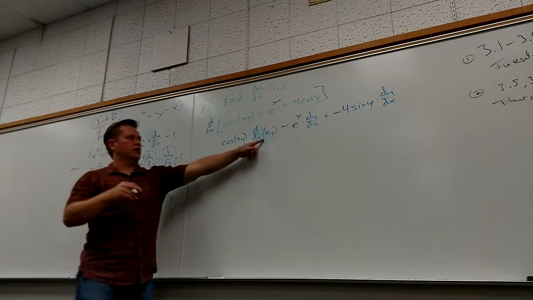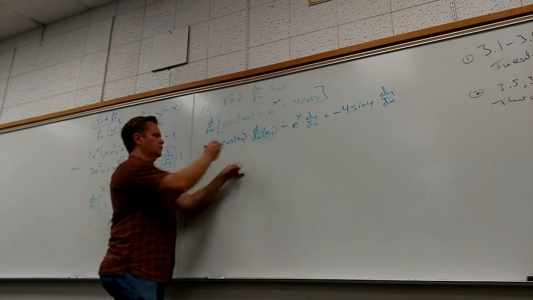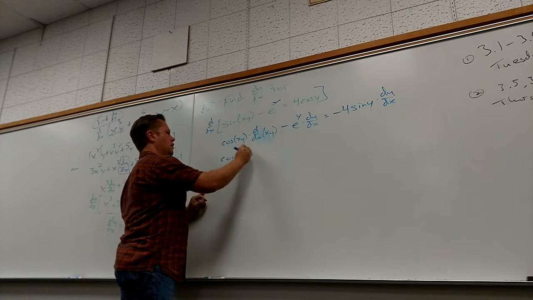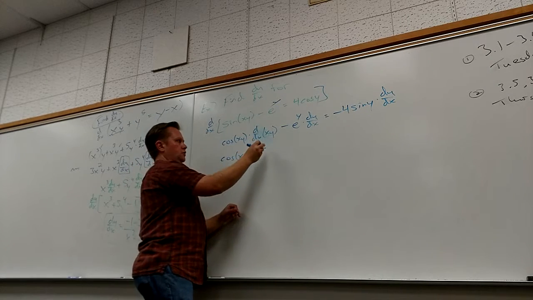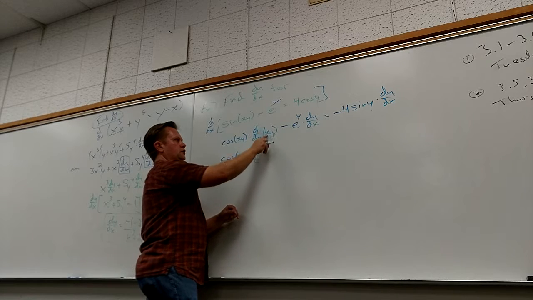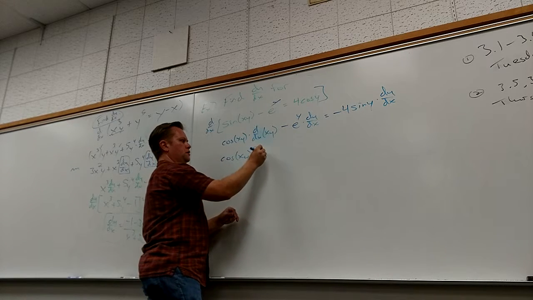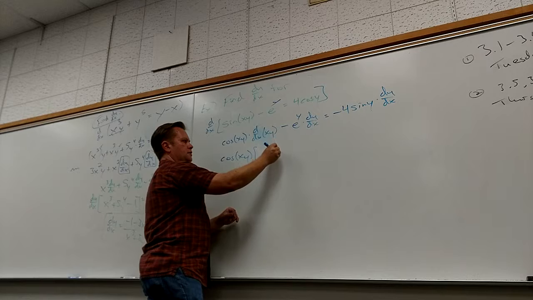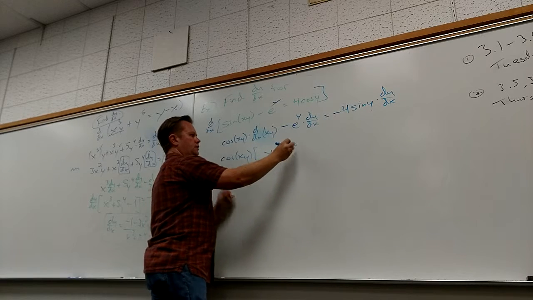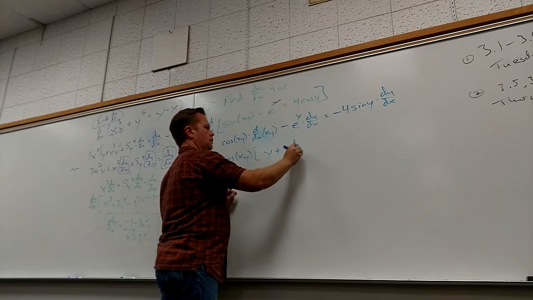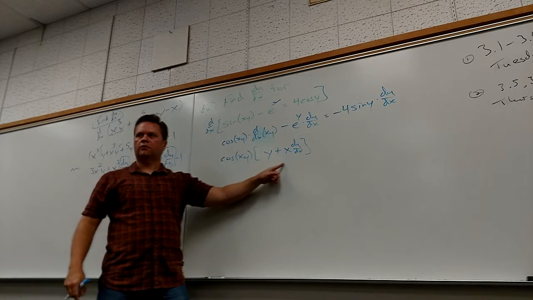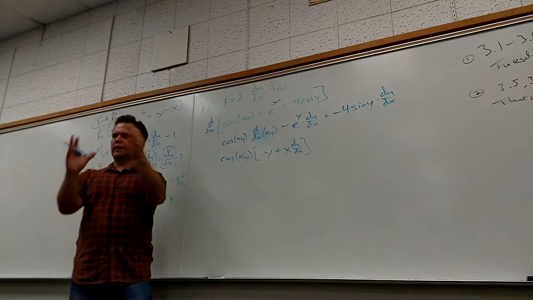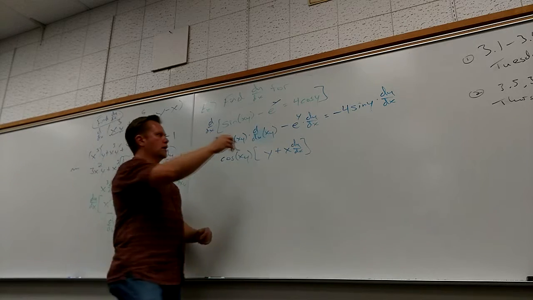So I still have this to do, right? So I have cosine of xy times the derivative of xy. So d/dx is 1 times y plus x times dy/dx. I like it. xy happens so much, you're going to start to kind of memorize this form. You see a lot of xy's running around in the wild.